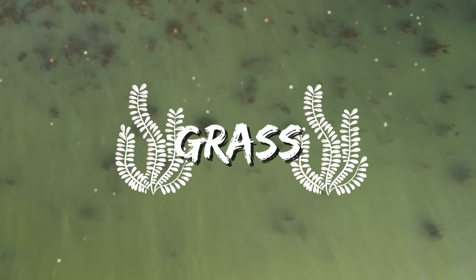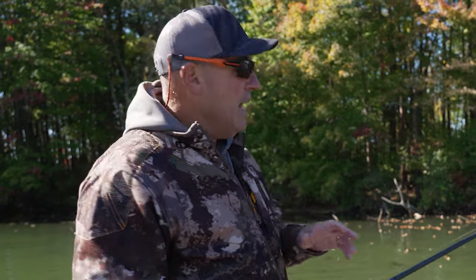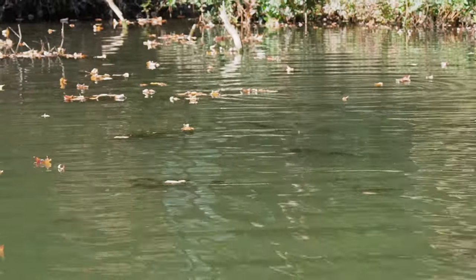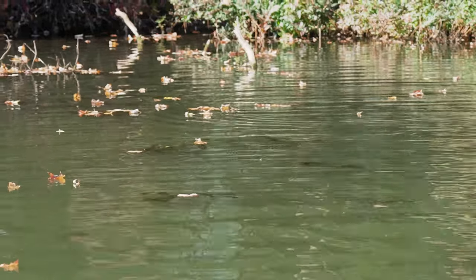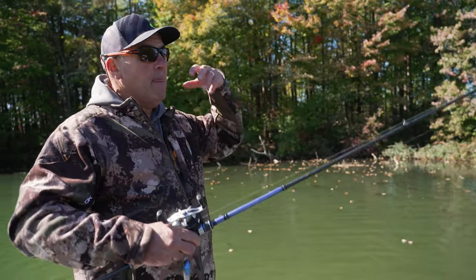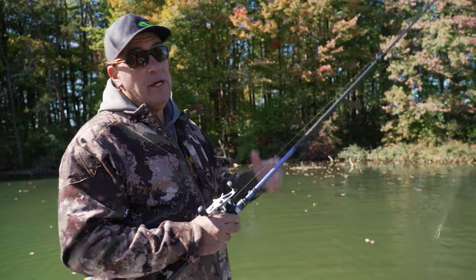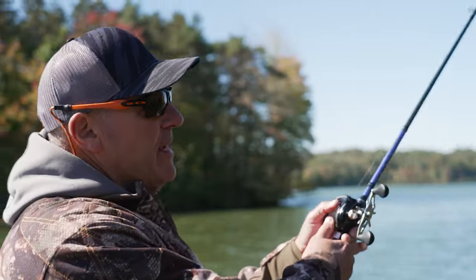One of my favorite ways to fish the Norman Fatboy is in the grass. This bait will come through the grass. I like to look at the grass and pick my lane, and I'll cast the lure and actually walk it around open areas in the grass. When I come in contact with the grass, I'll do a quick snap and pause and the lure comes right through it. It's a very effective way to get bites. You could literally push it right through a big clump of grass and you'd be surprised how weedless it comes through it.